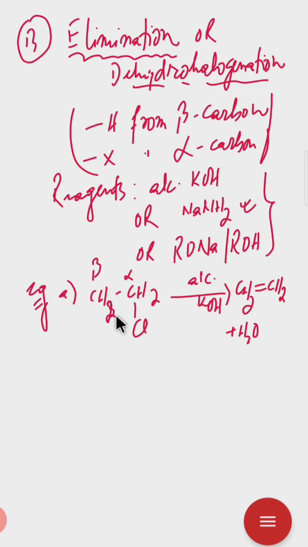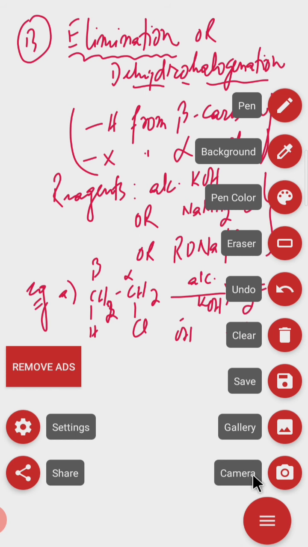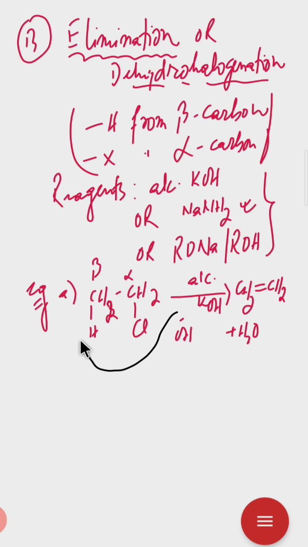Let me show how this reaction takes place. From this alcoholic KOH, OH minus ion will be acting as a base. OH minus ion acting as a base, this will abstract this hydrogen from beta carbon atom, and this will form a pi bond, and this Cl will be eliminated like this. So OH minus ion and the H plus ion combine to form water, and this Cl minus ion and the K plus will form KCl as the byproducts. So our product in elimination reaction of haloalkane is alkene.